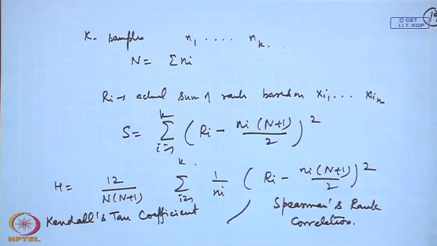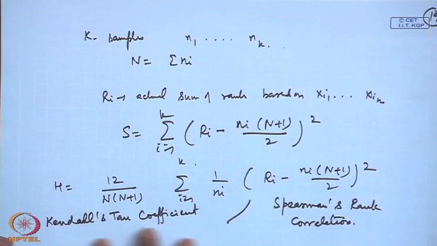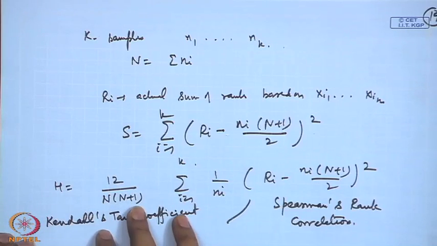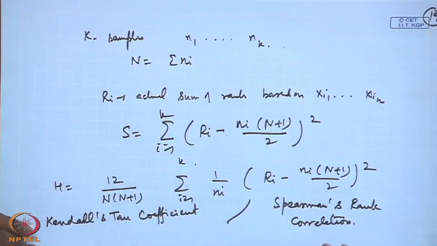For example, when we are discussing same side concordance or discordance, then Kendall's tau coefficient is used. For example, we are seeing which side the values are: if xi is less than xj, then is yi also less than yj; if xi is greater than xj, then whether yi is greater than yj. In such cases, Kendall's tau coefficient is used here. And there are other situations, like when we are considering the coefficient of correlation, then it is based on the observed values (x1, y1), (x2, y2), ..., (xn, yn), and based on this we define the coefficient. But here the actual observations are used.